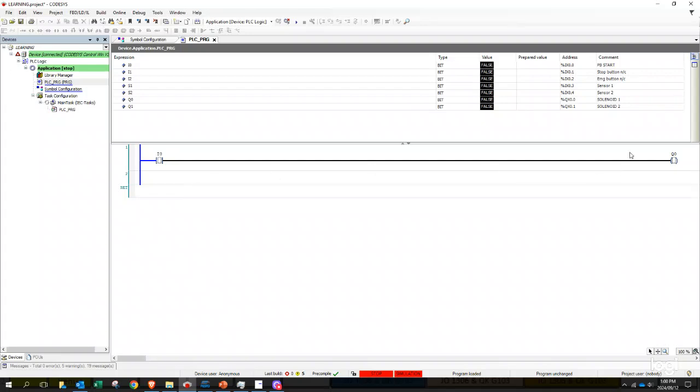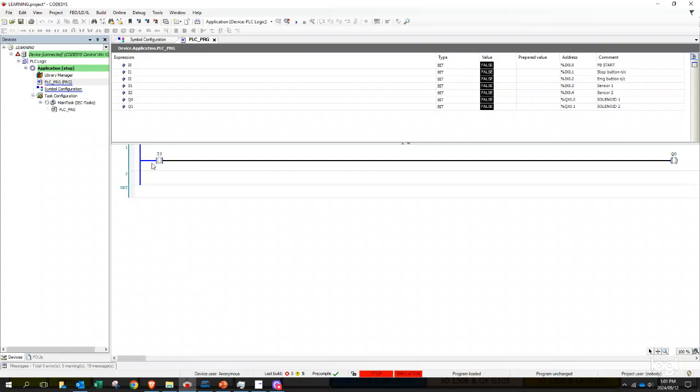As I was mentioning during the session, this blue line indicates that there's current, but it is unable to go to our output, Q0, because the state of our push button, otherwise known as I0, is normally open.